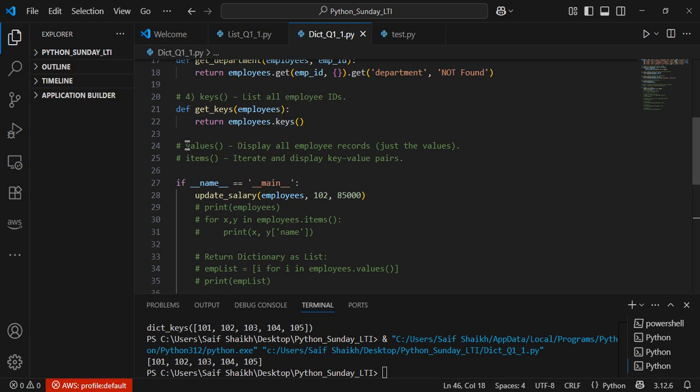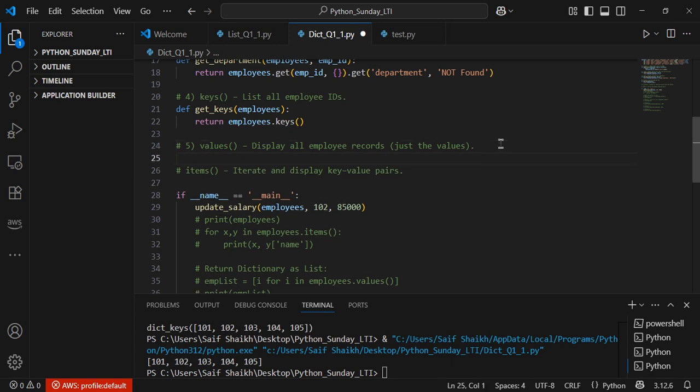Again, fifth one is values. All these are interrelated. It would be a quick one which you generally know, so I'm just trying to make it a little quicker. So get keys, let's say show values.